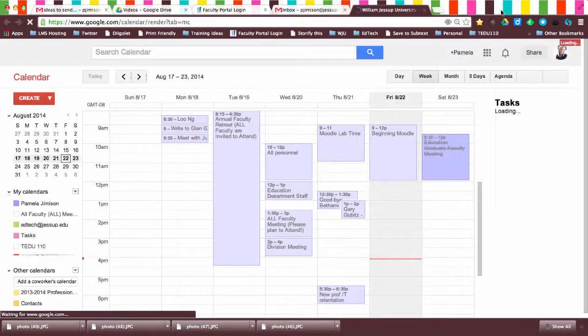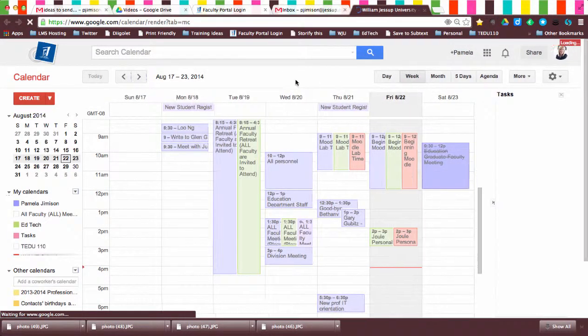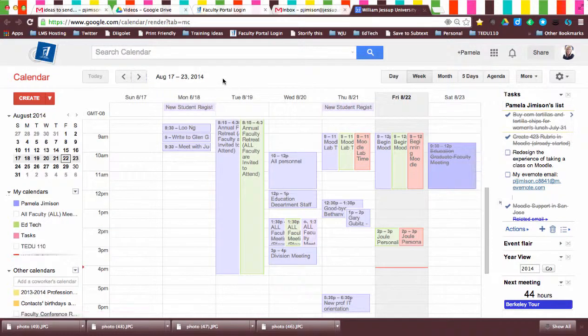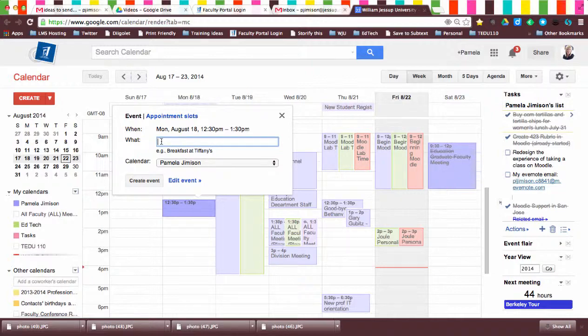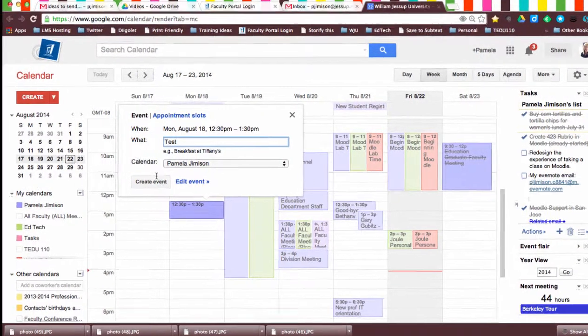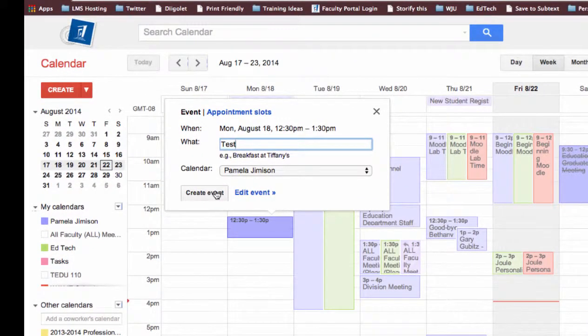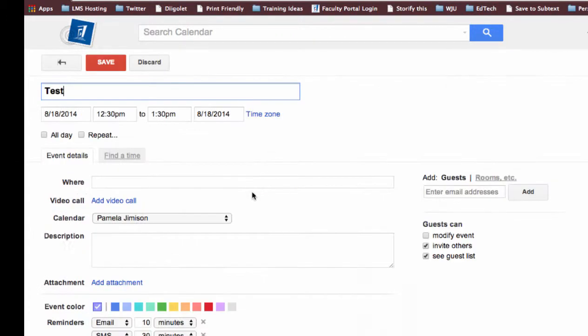When I click the calendar, this is the school calendar, and I'm just going to give you a very brief overview. I do have training for you that is placed on Moodle where you can get more detailed instructions. Basically, in order to put something on your calendar, you just click, say what the event is, and press Create Event.